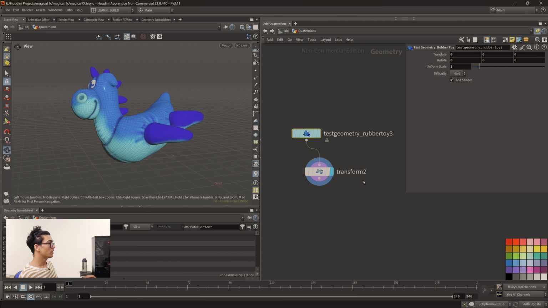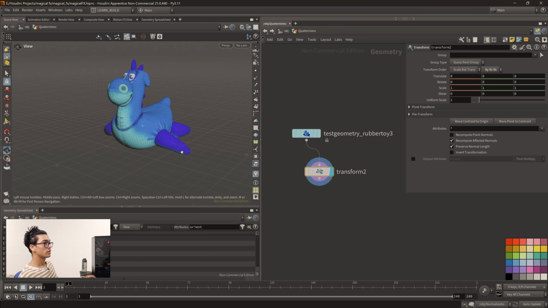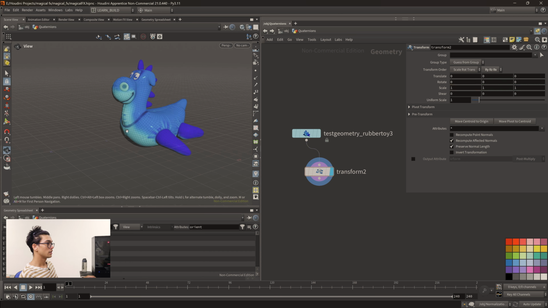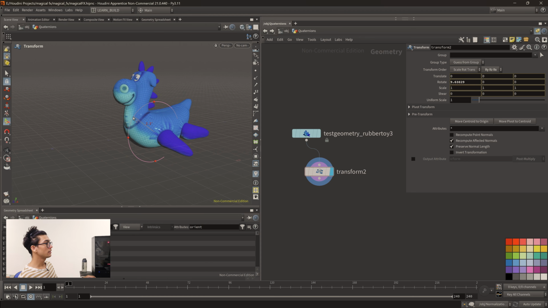And when I make it the default and click this, you see this gimbal. That's how all these rotations are happening. This is along the z axis, right?